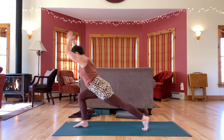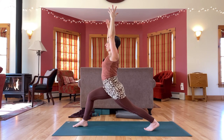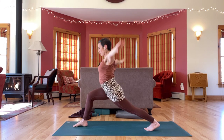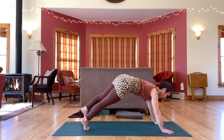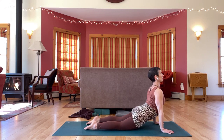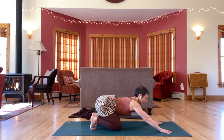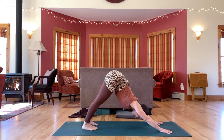Big step back. High lunge, slow things down. And then find your way to down dog, however you want to get there. Just taking each thing at the time you're doing it. You don't have to do it all at once. Feeling this wherever you are.